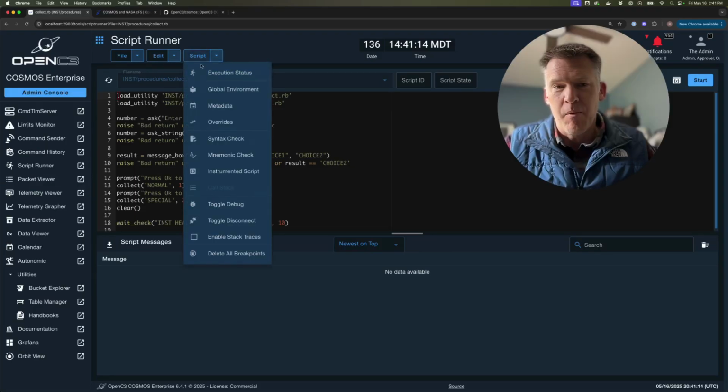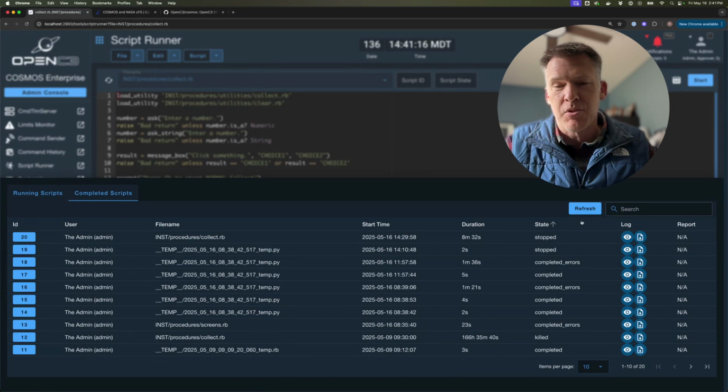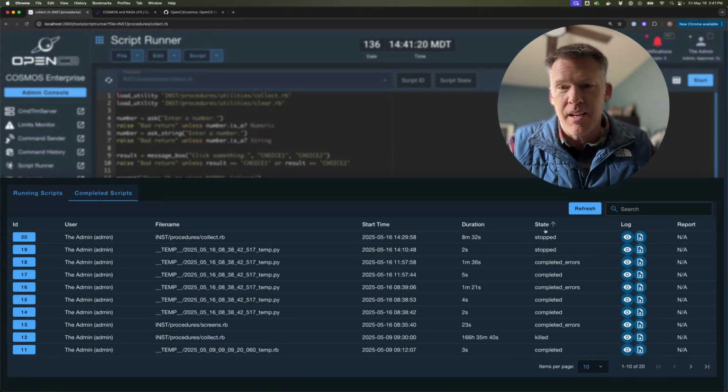So in addition to 6.4.0, we also released 6.4.1, which fixed a couple of key bugs that we found while we did the 6.4.0 update. We reworked the script stuff with Goto, and then added a lot more script status. In the process of doing that, we uncovered a subtle bug. If you had a single line script executing, we weren't properly closing that script out. So we reworked that running and completed script screen here as well.